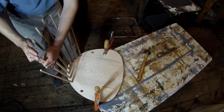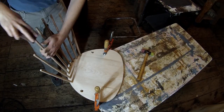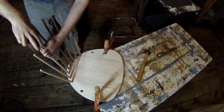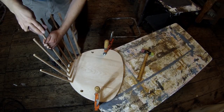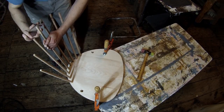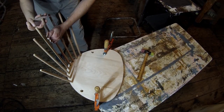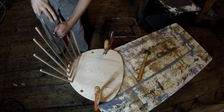So right here, I'm sanding the ends of the rungs, and the purpose of this is to help with fitting them into the holes, because the next assembly operation is rather complicated, and I have to fit all of these rungs in at the same time. So anything I can do to make that go easier is going to help.